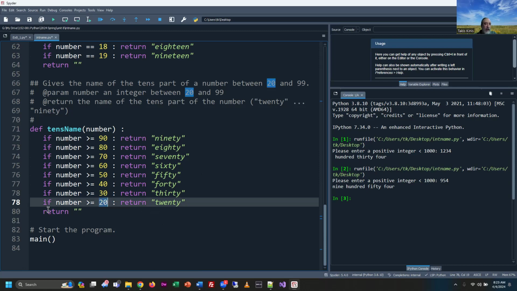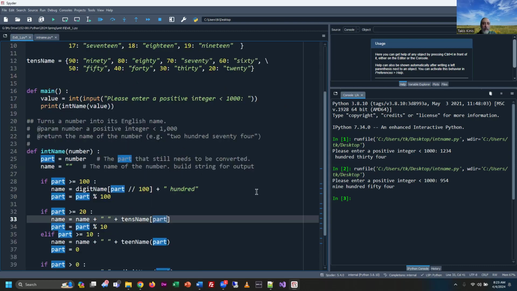And so if the number is greater than 20, whatever, the logic is different. So here we have to do a little bit of math to correct that. We are still going to have parts in here, but we're going to do floor division by 10. So that's going to take that part left over, and it's going to give us the first digit of that.